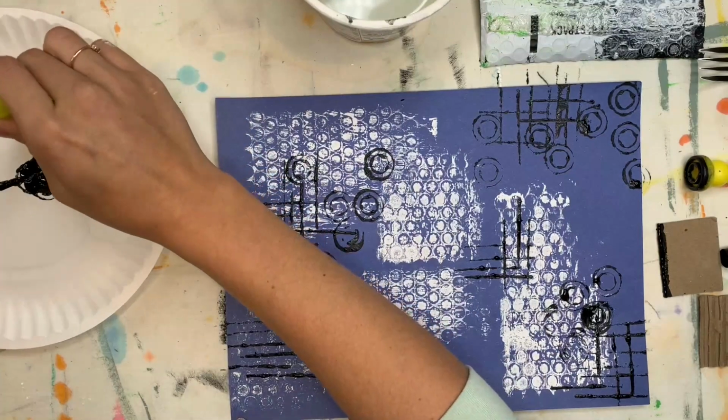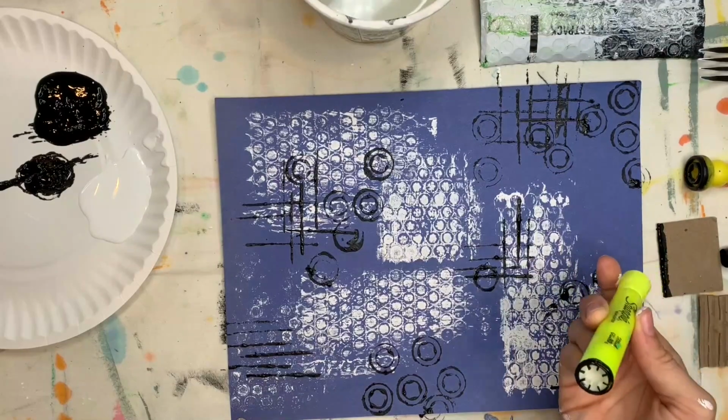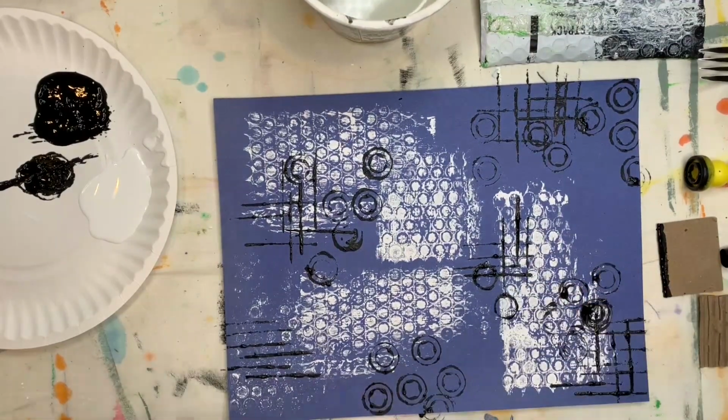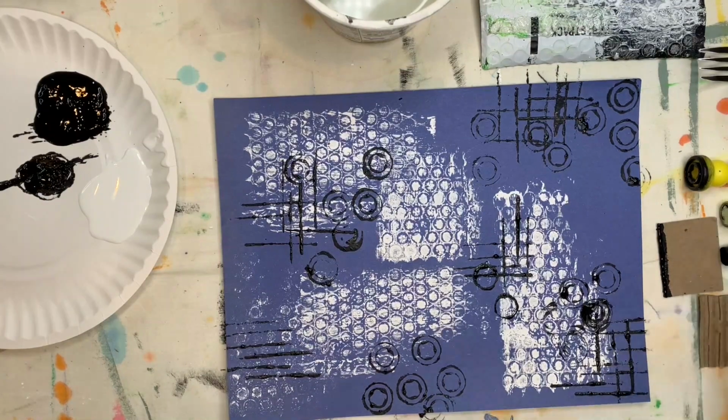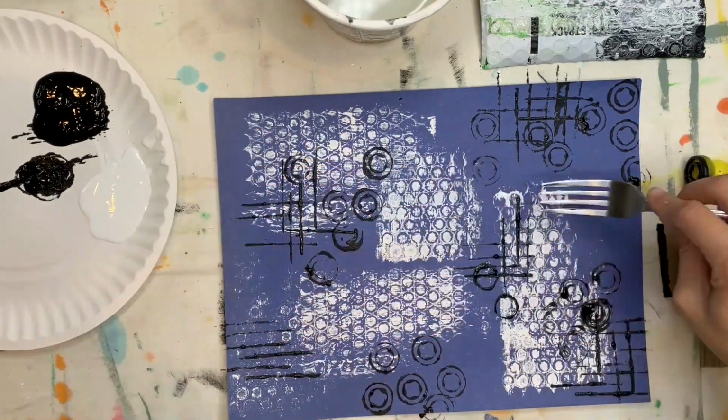And now I'm moving on to my little highlighter circle here. And so you'll probably be surprised about all the different objects that you have within your house that you can use to create a stamp and a print with. So it's really fun just to see all of those different objects, and you may have some really cool ones that maybe I didn't even think of as well.